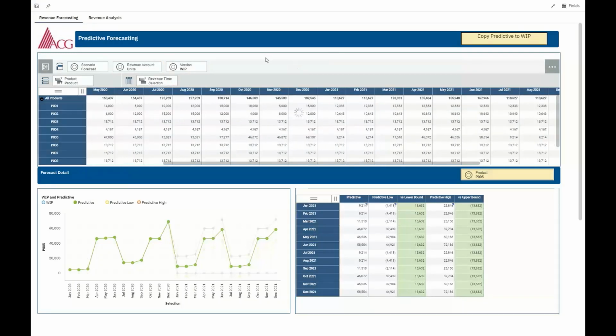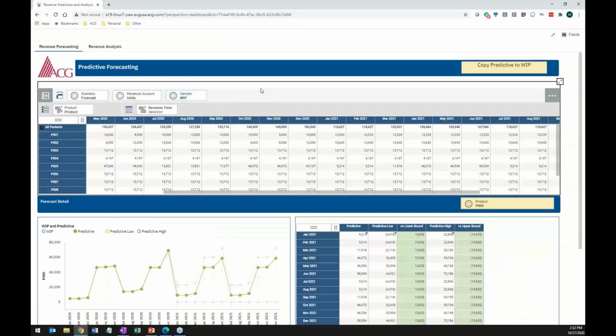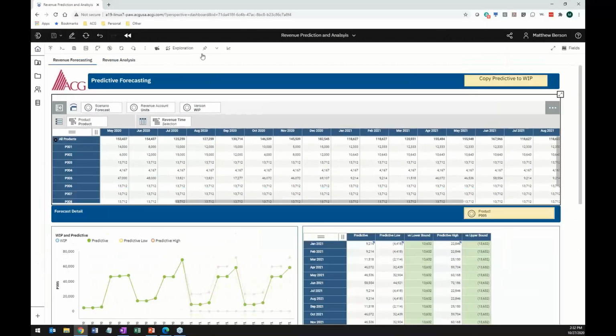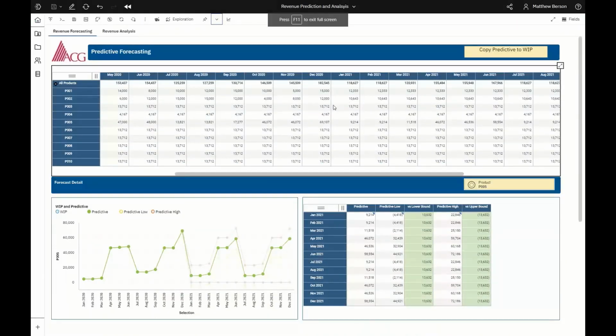I'll flip my version back up here and get my dashboard back to how it was. And so now I have 2021 populated; at a minimum, it just seeded my next year forecast or my next year budget using the statistical algorithms.